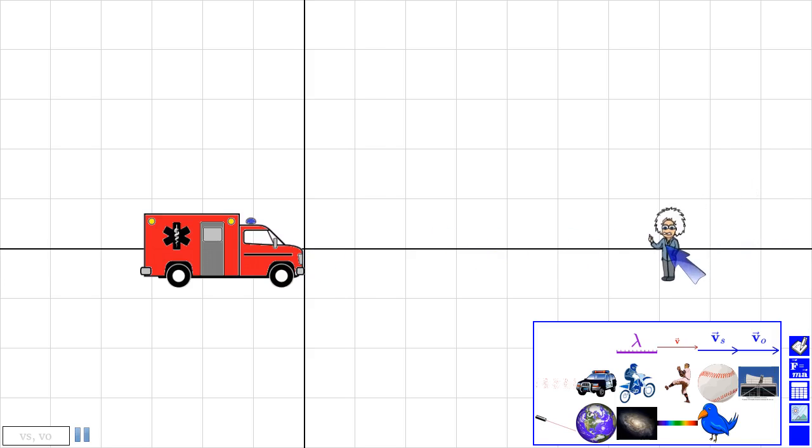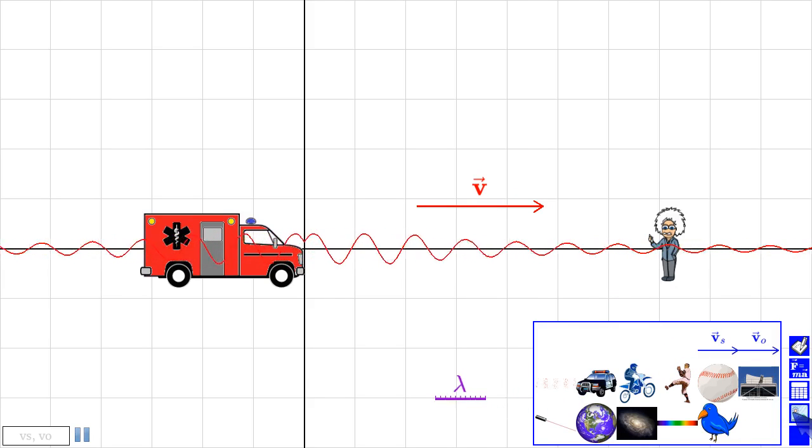The siren is producing oscillations of the air molecules, and those oscillating molecules bump into neighboring molecules, causing them to oscillate as well, and that's essentially what sound waves are. Now the animation that you're looking at right now isn't actually what sound waves look like. The animation is illustrating a transverse wave. Hopefully you recall from the previous lesson, transverse wave means that the direction of the oscillations is perpendicular to the direction that the wave's traveling. The wave traveling towards our pedestrian is moving from left to right, but the oscillations in the illustration are up and down.